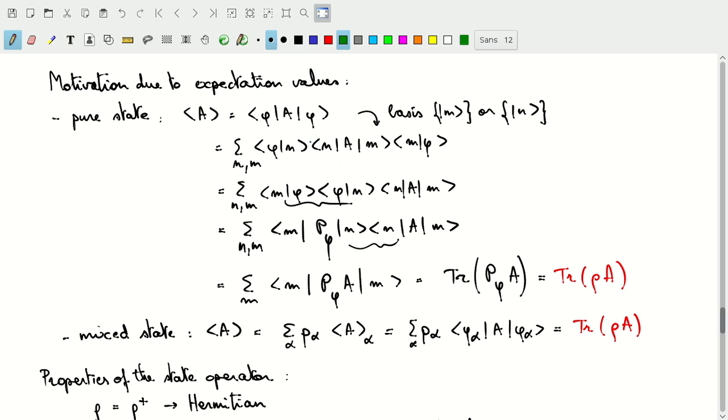We can introduce our completeness relation over N here and over M here. We'll have our matrix representation A N M in the middle. And we'll have our projections of phi on the basis N and phi on the basis M, which gives us our coefficients. Now, what I'll do is I'll take this M phi and I'll move it to the front. That gives me my projection operator phi in the middle here. That's my P sub phi. And then I have my N and N that's left over here. That's, again, a completeness relation. So, I can take that out.